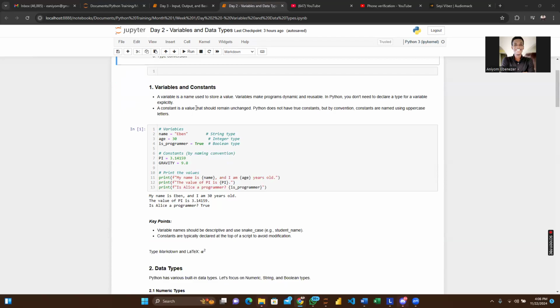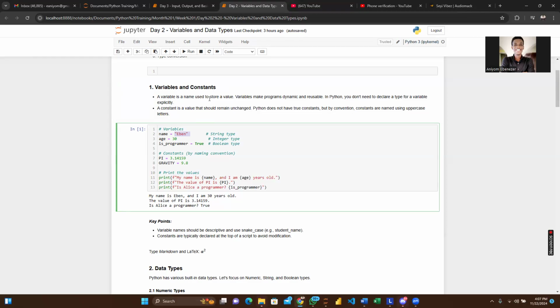So very quickly, variables and constants. A variable is just a name that is used to store a value, right? I told you, I think 2 days ago, that if I have a variable name, let's say, and the value assigned to this variable is even, that is what a variable is.